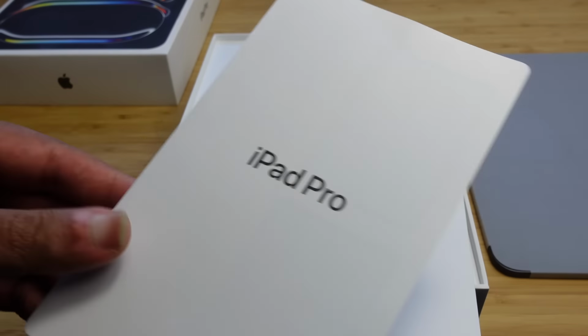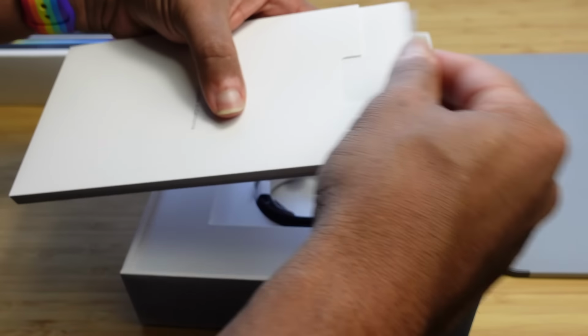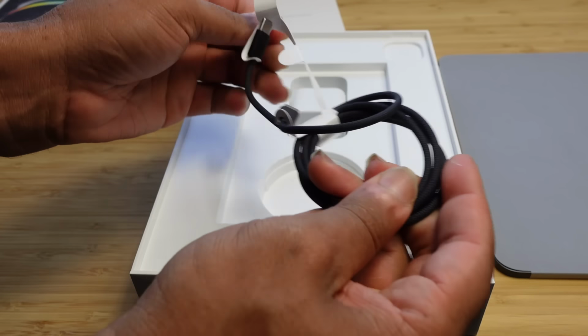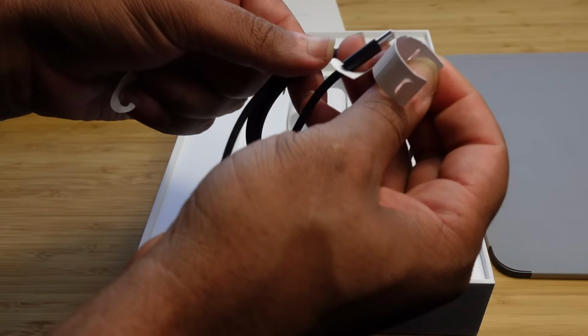So you've got a quick start guide here for the iPad Pro and some more legal paperwork. I'm going to go ahead and put that back inside the box here. So we'll just slide those back in, and now let's take off this wonderful wrapping of this braided cable and take a look at it in person. It is stunning. It's very nice.